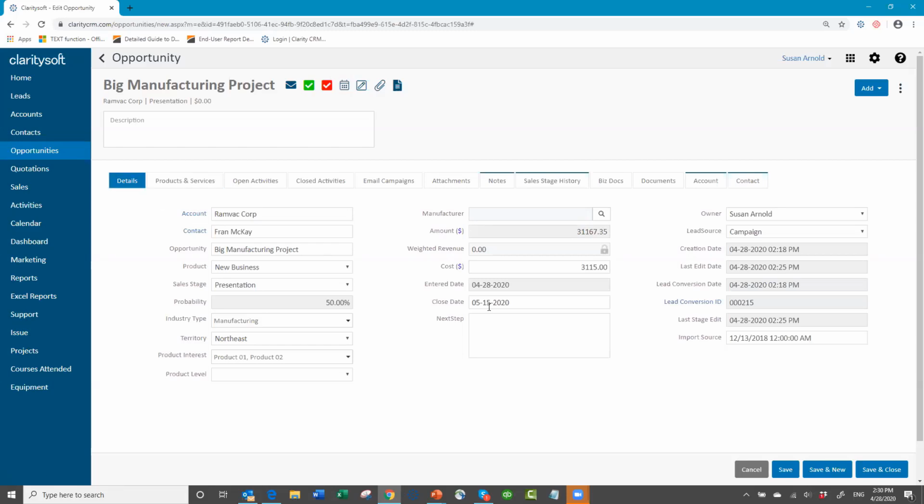Okay. So we've got our products and services, we're doing activities, we're calling, we're emailing, all that sort of stuff, and we're ready for the next phase. So I'm going to go down and click Save. Again, I could do a save and close, which would return me back to the account record, and then I'd have to go look it up in opportunities, but I'll just do a save. And if the record's open, just like in leads, I can go to the vertical ellipsis button and convert to quotation. So you can see you could go to quotation, you could go directly to a sale.